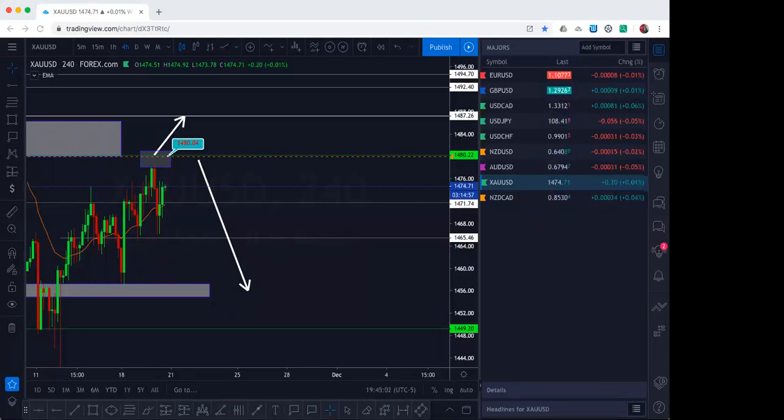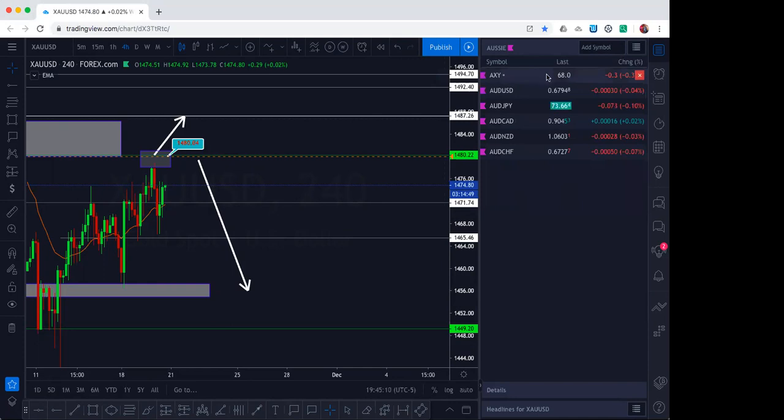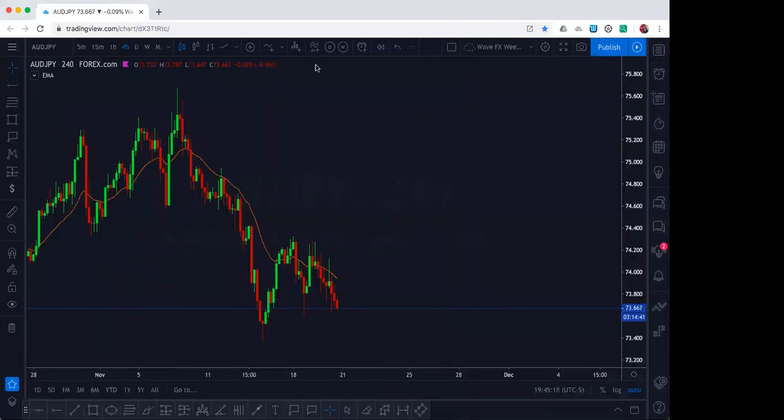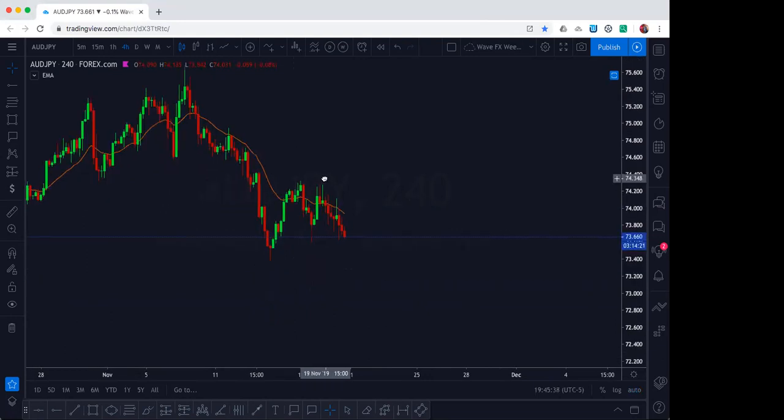Okay, so we have Aussie JPY. This was a good trade as well for us in terms of price action. We took a nice trade on this with the team. When was it? Yesterday or the day before? Ramon, if you're still on the session, let me know exactly when we took this trade. We know that we collected some good profits out of this. I think we sold it from about 74.20 or thereabout, and collected a nice 30-40 pips out of the trade.